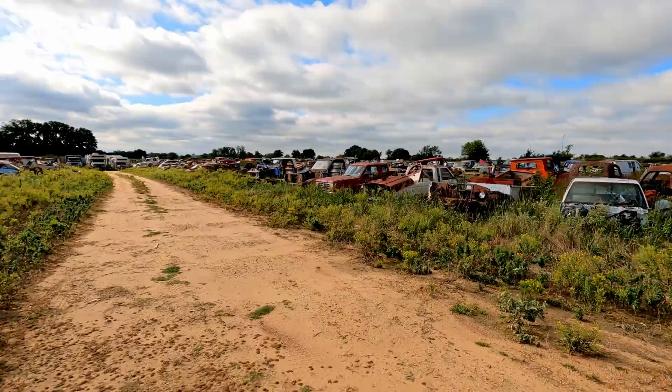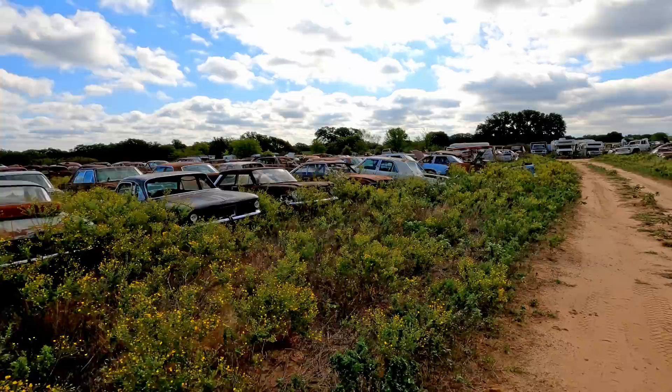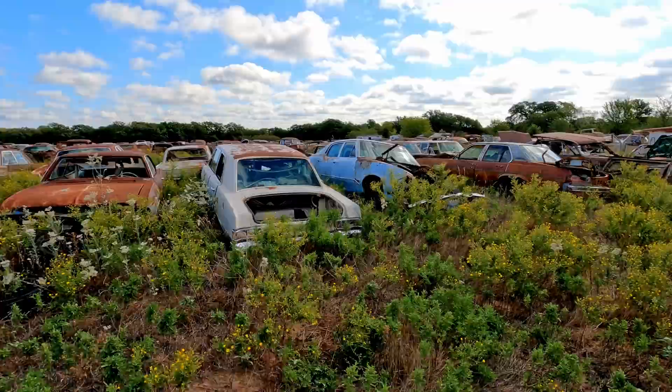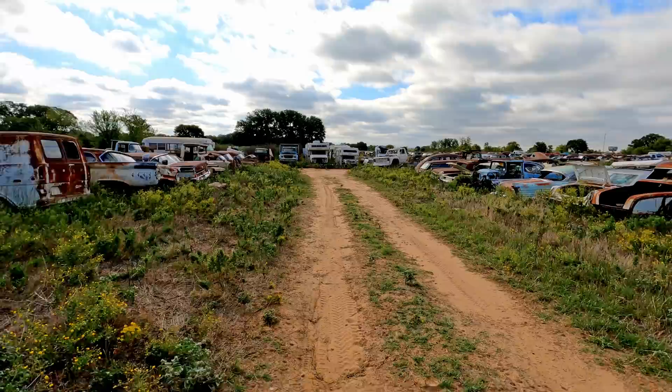I'm kind of shocked — at this point I haven't found anything that I need. You guys know me — I like to go to places and say I'm not going to buy anything, and then I wind up loading my truck. But so far, I'm about halfway through and I've managed to not load anything. I'll have to ask if they have a pile of hood ornaments somewhere else. They might have taken them off already and put them inside so they don't walk away. If you see anything you can't live without, you can contact them — they do ship stuff, they pull it and ship it.